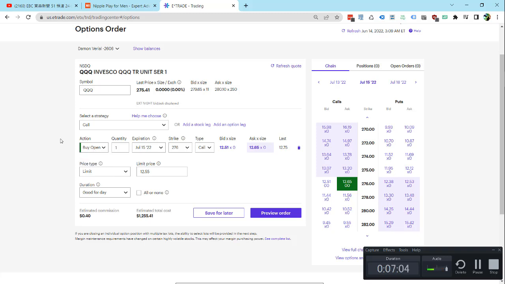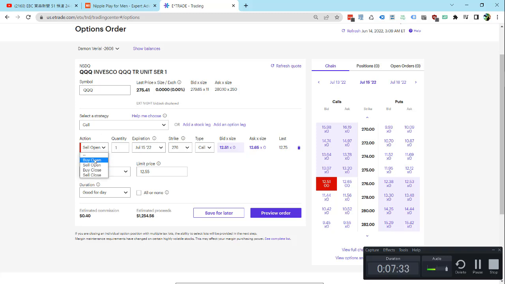Now, once you're done making this trade and you've made your profit or you've lost and you want to close it and retain some of that capital that you put into the call option, what you can do is you come back to this page, you enter all the same info, with the only difference being instead of buy open, you sell close. And one beginner mistake, because it's quite common, is people choose sell open, which is completely different from what you're intending to do.